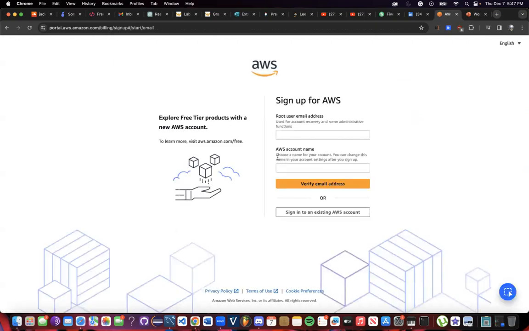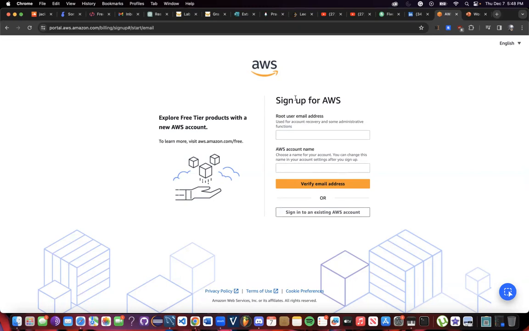When you create a new AWS account, it makes you sign up for AWS. You need an email address, you need an AWS account name. It's a basic account setup. This account will take a card, by the way, but the application we are making will not be using any services to the point where you would get charged. So if you want to follow along and do this, it will take a card to set up your account, but you can decide to do it later and just follow along live. I'm not going to take you through the whole sign up for AWS because it's very simple. It's like a sign up for any other application.